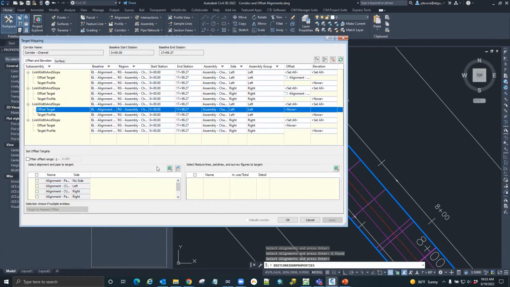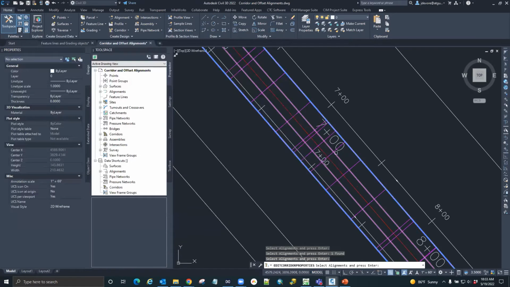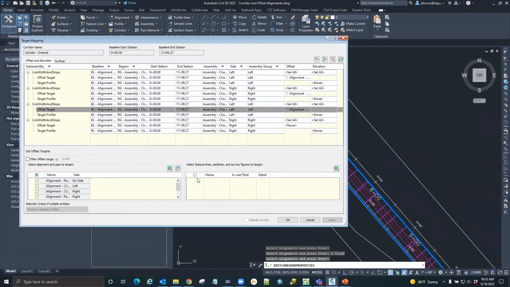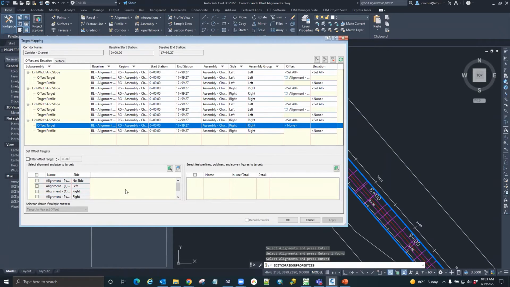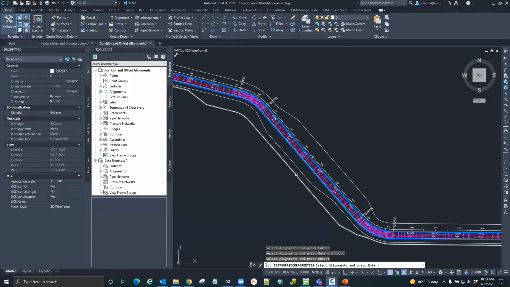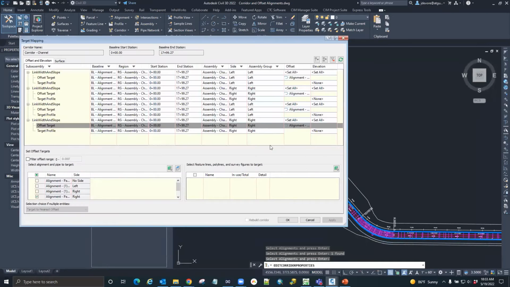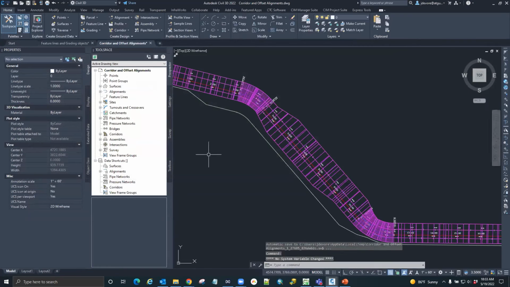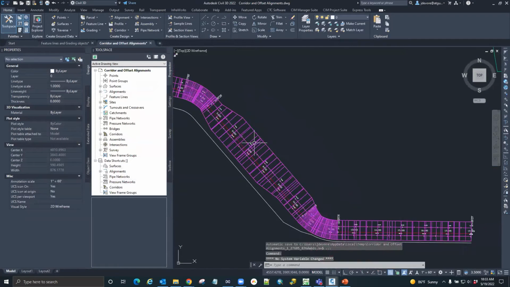The funny thing is, if you had these targets and you were to add a section or add a baseline through the ribbon, it actually brings up the old offset and vertical targeting dialog box. So it's really interesting. Okay, let's see if I built that right. Got those in there. So I just did the targets.